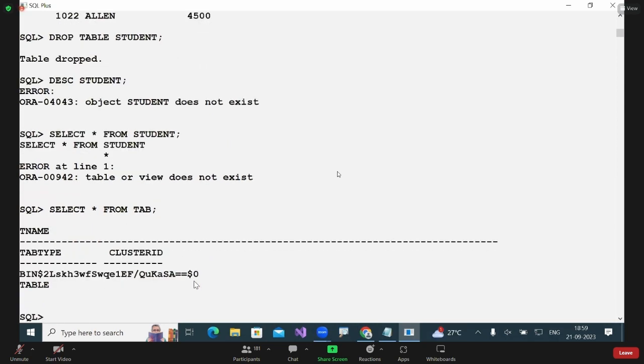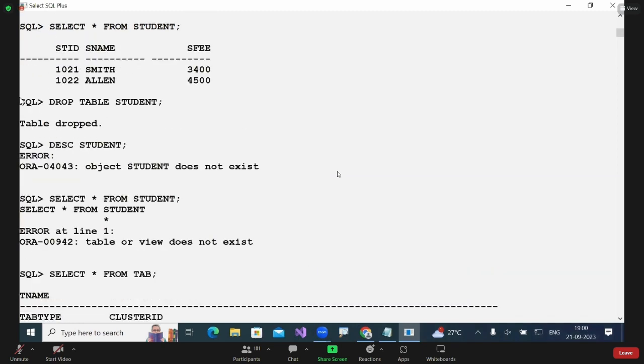Your student table name is not showing, but in place of the student table, there is some address in some encrypted format. Sir, the table is saying it does not exist here, but in my tab list, in place of my student table, it was showing something like an address. Okay, some address is showing to me. What does it mean, sir? Okay, now let's write.